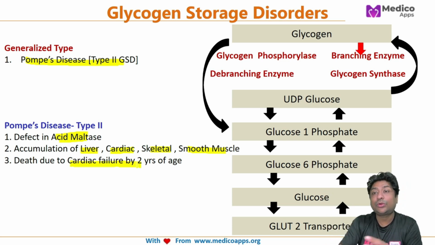So uncooked cornstarch is one of the major dietary recommendations for many of these glycogen storage disorders, because it takes a lot of time to digest, and it keeps releasing a slow and steady amount of glucose throughout. So neither will it lead to hypoglycemia nor to hyperglycemia leading to glycogen synthesis. So these are the management of all the glycogen storage disorders, primarily by the dietary way. So this completes our glycogen synthesis, breakdown, regulation, and storage disorders.